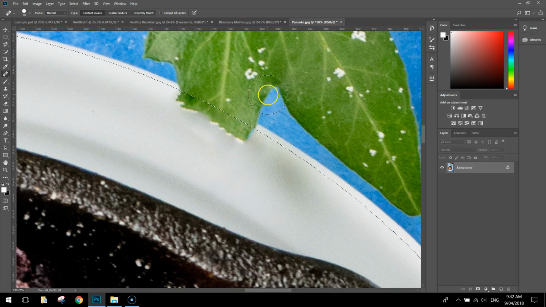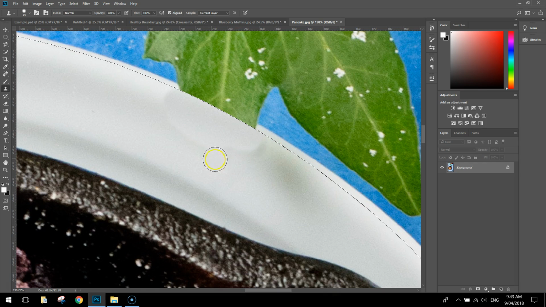So what we're going to need to do to get rid of it is use this tool here, the clone stamp tool. We're going to clone a section of plate, say up here, and put it over on top of this leaf. With the clone tool selected, first thing you need to do is hold down the Alt key, and click where you would like to copy some of the plate from. So over here where it's nice and white, I'm going to click once with the Alt key pressed down, and that makes a selection. Now I'm going to go over to my green leaf, make my brush a bit bigger by using my right square bracket, and simply paint over that leaf.